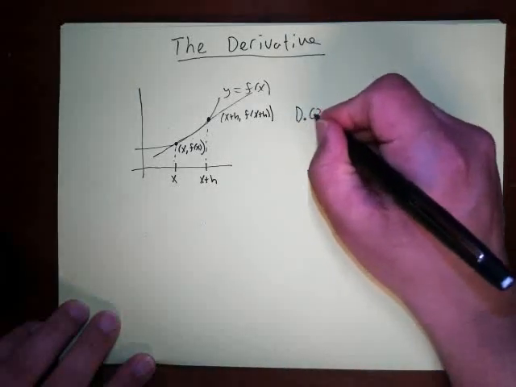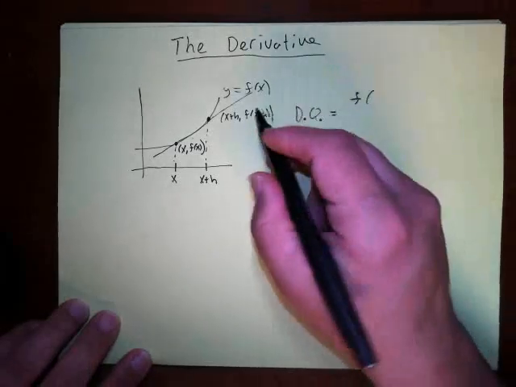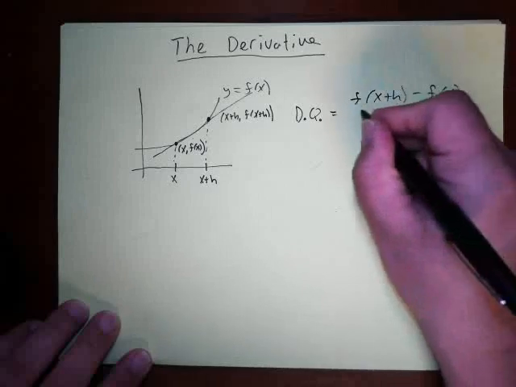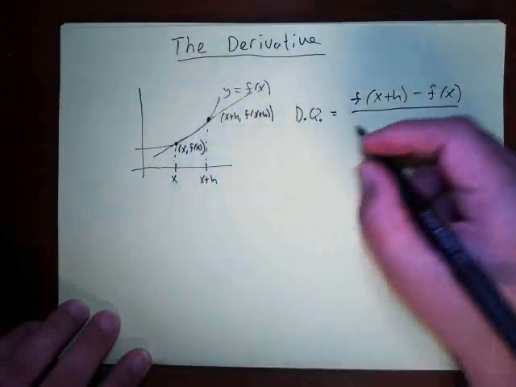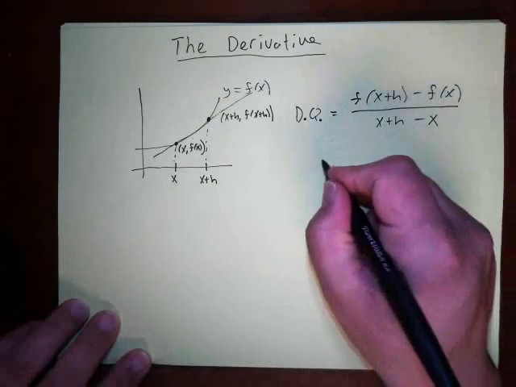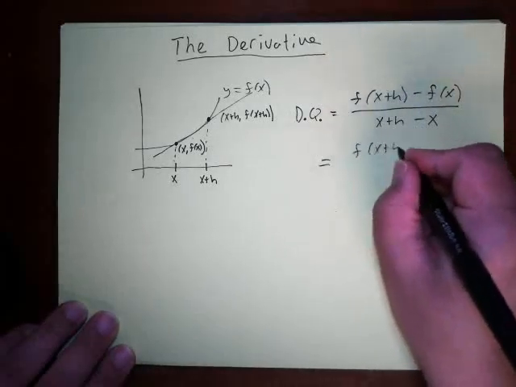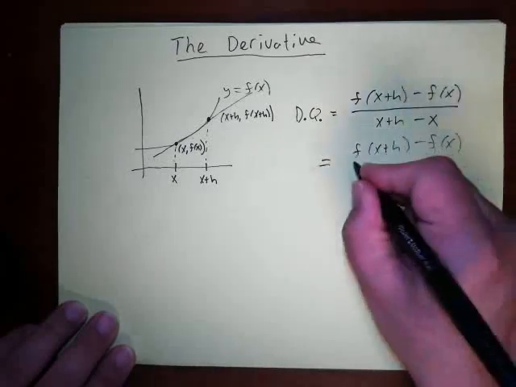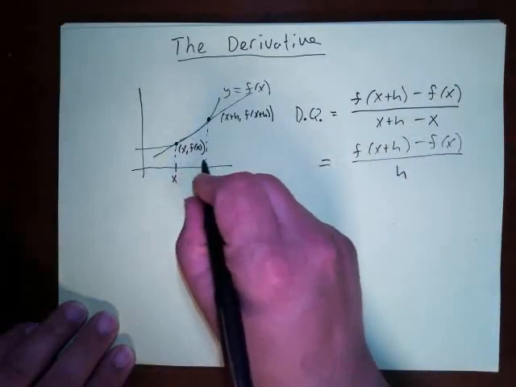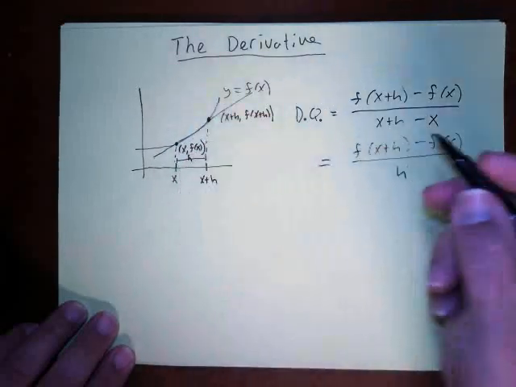You could write this, this was the difference quotient, right? You could write it as the difference in the y values, so f of x plus h minus f of x, over the difference in the x values, that would be x plus h minus x. And then we saw you can reduce this by canceling the x out in the bottom. So you have f of x plus h minus f of x all over h here. And so h is basically the width of the interval that you're taking the average over.